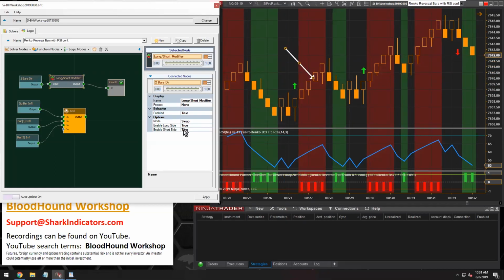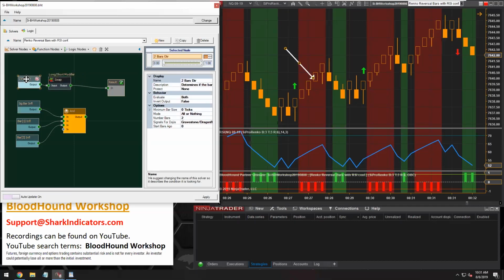For the long short modifier, we're just using the default mode of swap, so we're swapping the signals around. And what I like to do is rename the solver to tell me what mode it's in. So there we go. I know this long short modifier is swapping the outputs here.